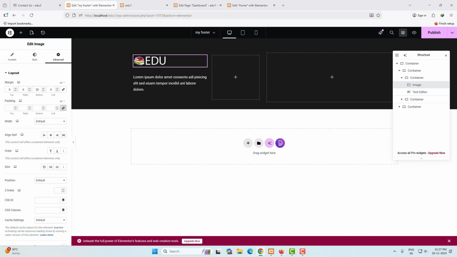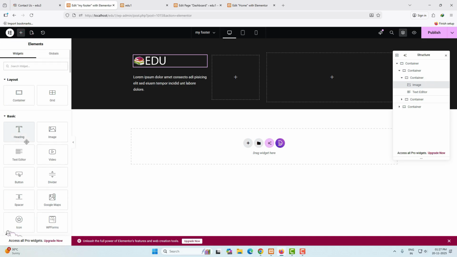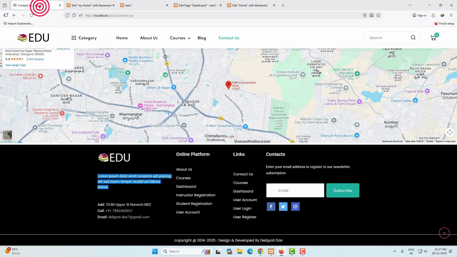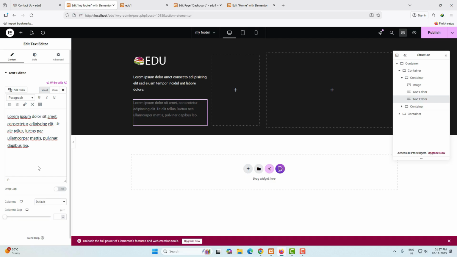So after that I need another text editor, so just drag and drop it here downside, and here I need this information. Okay, so let's come back here and paste it here. And for the mobile number you have to select your number. After that you have to give the link.